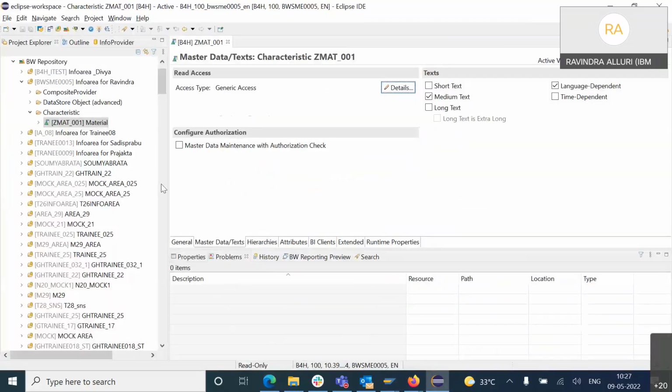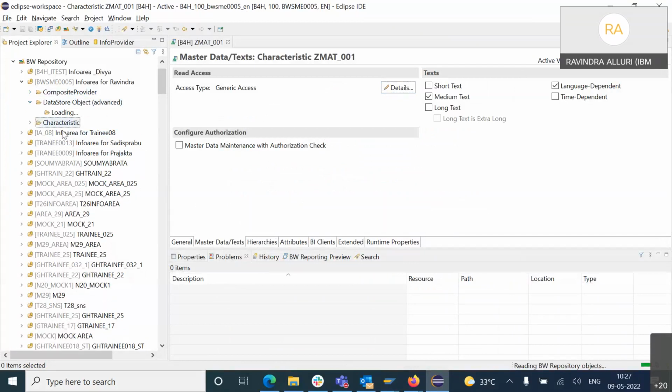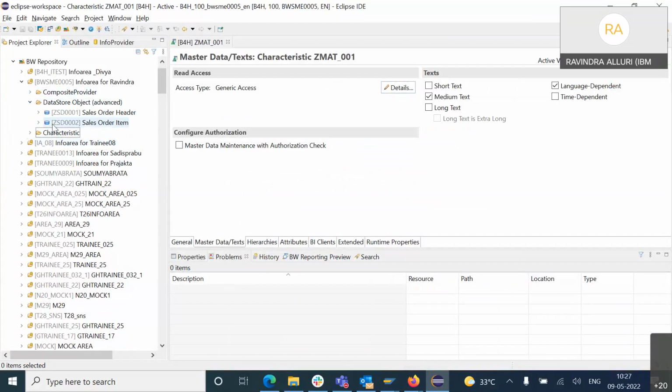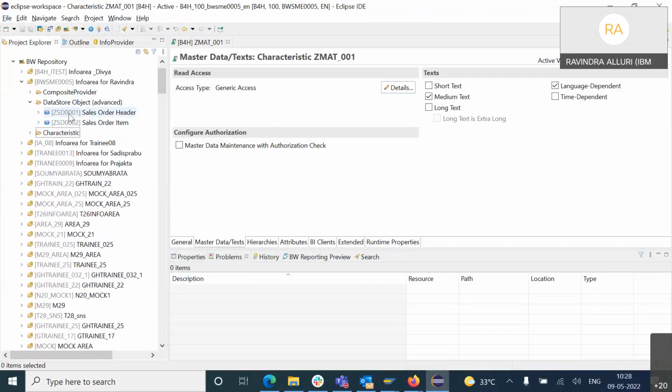I have already created all of these, the ADSOs I have created. But to make them available, you first have to create an ADSO. Then you create all the transformations to load the data, and then you can enable the external HANA view.